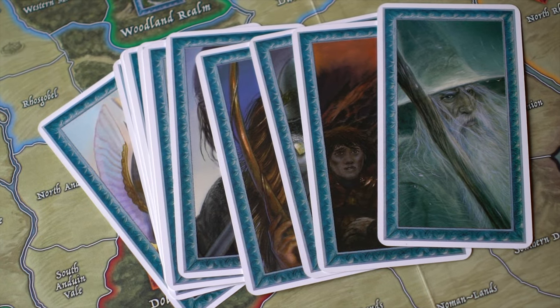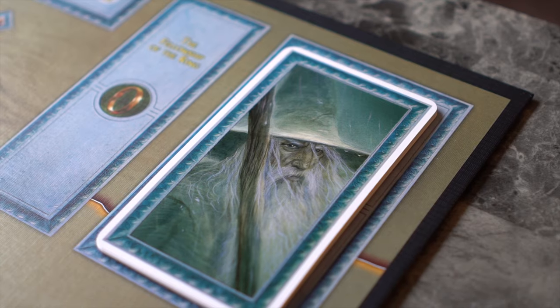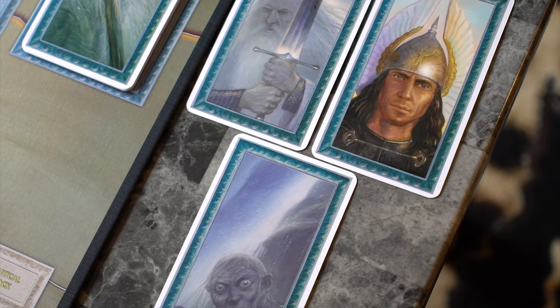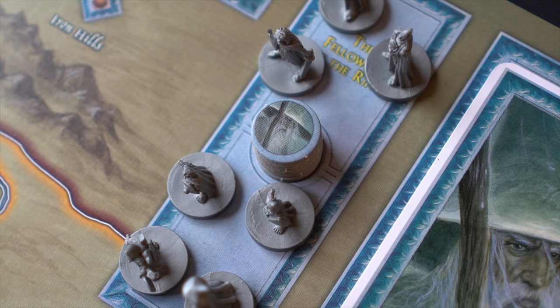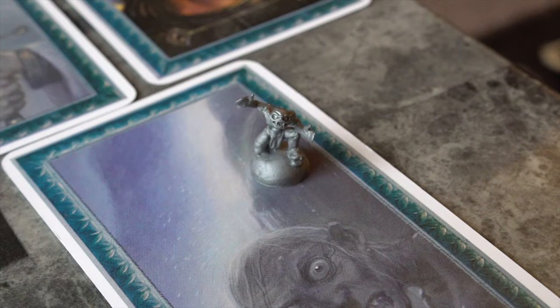Step 4, all companion cards are placed in the Guide of the Fellowship box. Gandalf the Grey is placed on top, since he is the starting guide of the Fellowship. The Aragorn, Gandalf the White, and Gollum cards are set aside for later use. Step 5, all companion figures, as well as their counters, are placed in the Fellowship of the Ring box. The Gollum figure is set aside for later use as well.